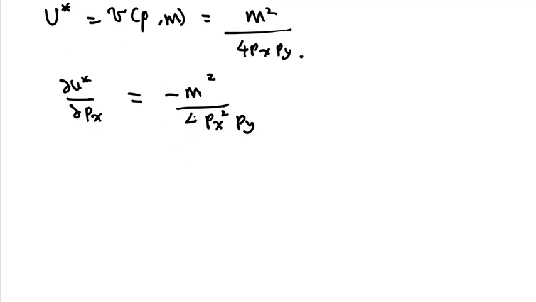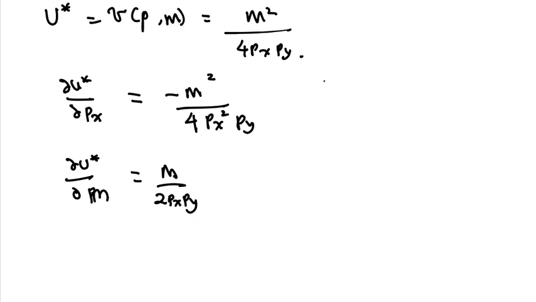So this is the first bit. Now, secondly, if we take the partial derivative of the indirect utility function with respect to m, what do we get? We get m over 2 px py. How do you get this? Make sure you know how to do the partial derivative that you have learned in your high school and also your first degree. So how do we come up with Roy's identity here? It's very simple. You just take the ratio between these two, then put the minus sign.